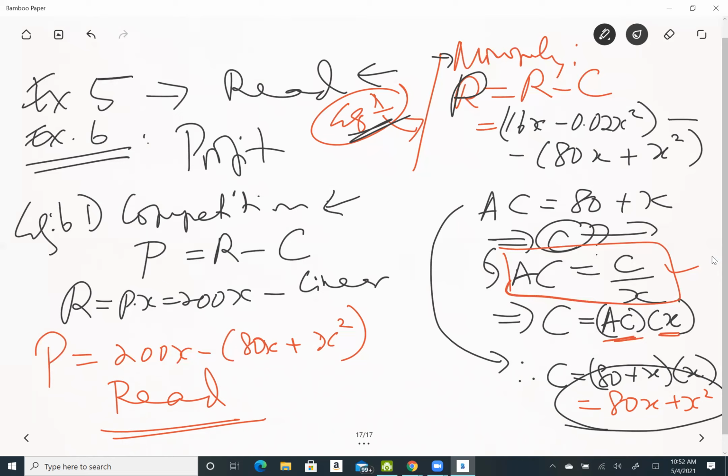For perfect competition, the price is a constant. In monopoly, the price is a variable, which you get from the demand function. So as you can see here, given the cost function the same, all right? You will see the revenue will be different, so you get a different profit function. Okay, so that is example number 7. So example number 7, I just want to mention the difference in the profit function for the monopoly and for the perfect competition.